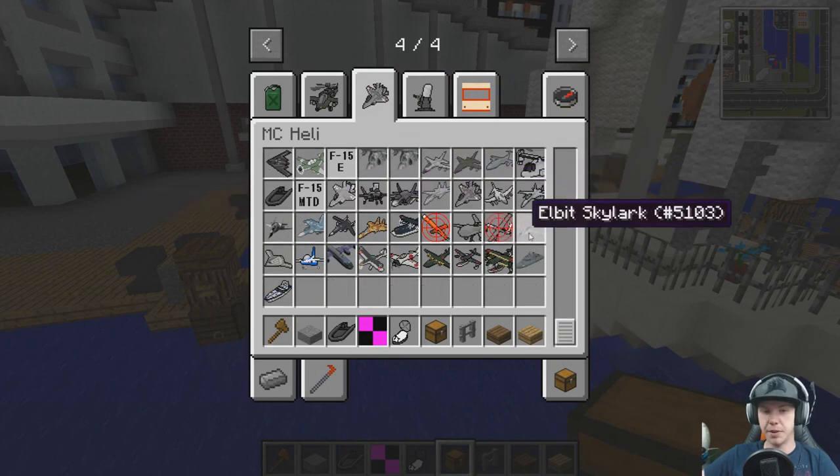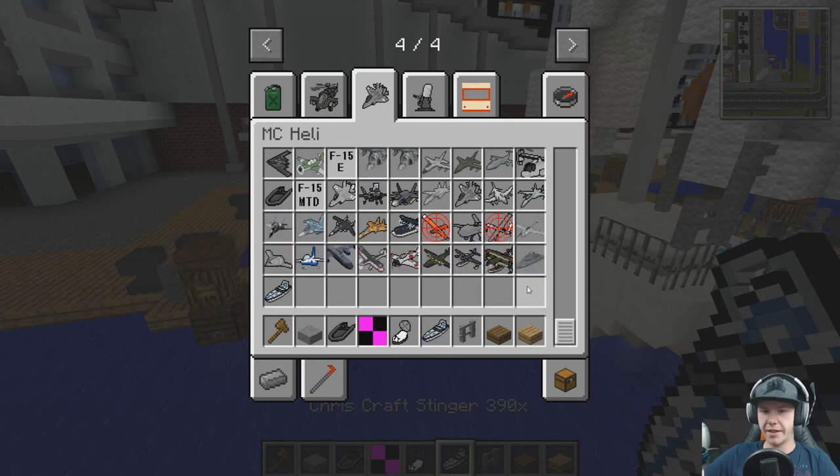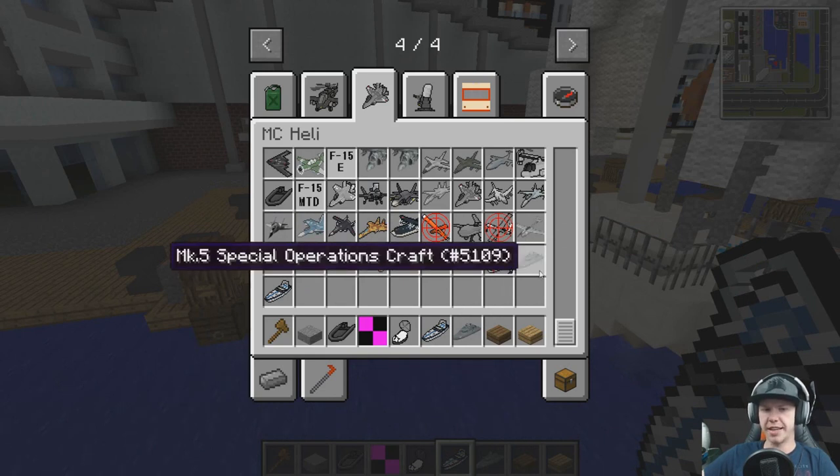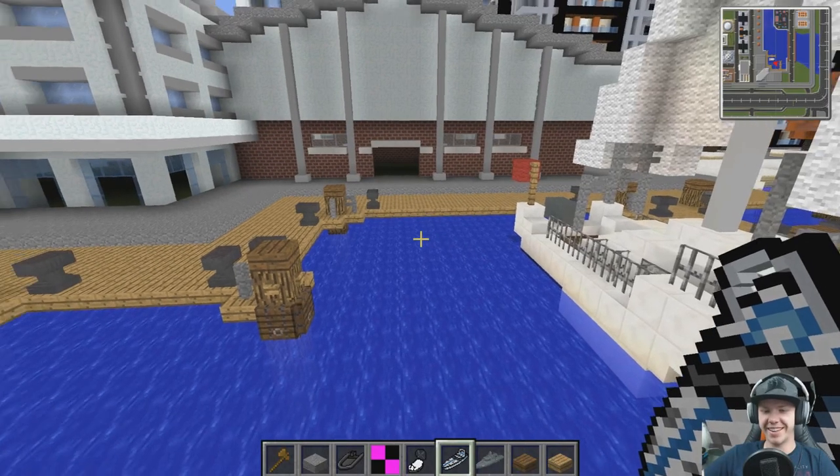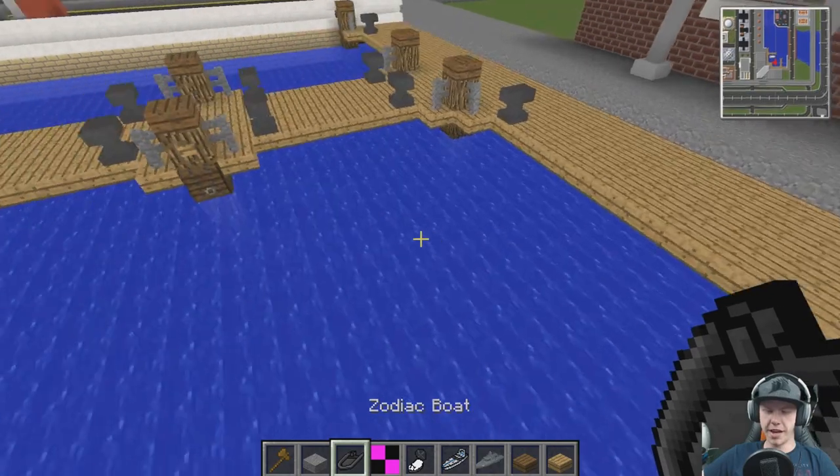Seaplanes. We could put a seaplane down here. There is that boat. I have no idea how big this is, but let's just put it down and find out. I think that is going to go horribly wrong. We'll put that one down at the end. All right, so Zodiac boat.